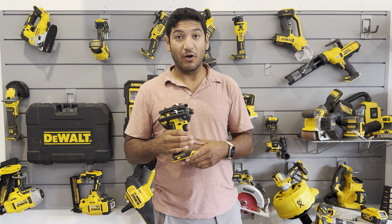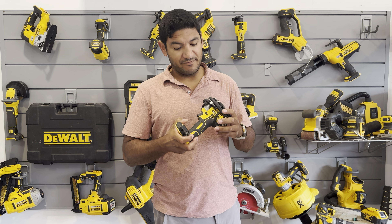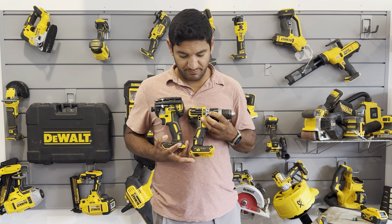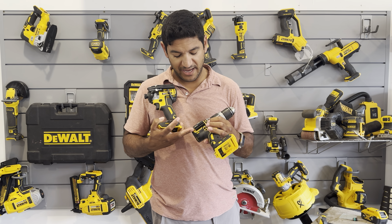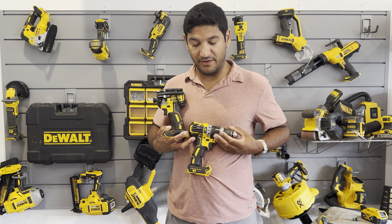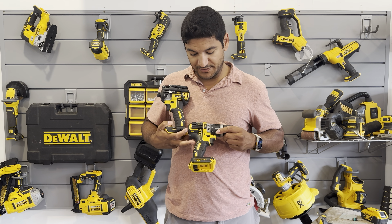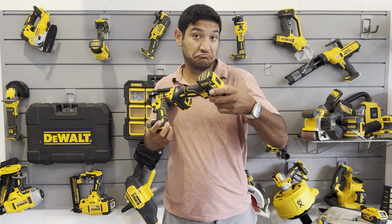I've also got some drill bit holders and I'll talk about them briefly. I found all of these on Amazon. The first one is fully magnetic and I was a little leery that bits would be insecure and fall off in a bag, but I've never lost a bit. It's really powerful, looks great, has a low profile, and can hold long bits too. It's by Simon Tools — really nice one that I didn't give a shot for a while, but once I tried it, it's been pretty awesome.